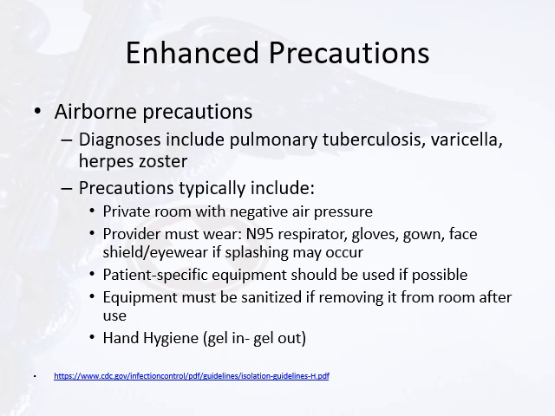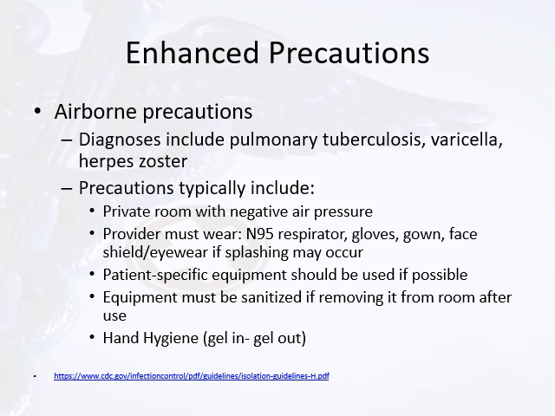Typical diagnoses include pulmonary tuberculosis, varicella, and herpes zoster. However, many facilities are now including COVID-19 in airborne precautions as a result of some of the newer testing, which shows that the virus may hang in the air as an airborne particle. Additionally, patients with COVID-19 that undergo procedures like intubation or when they are on certain types of oxygenation may also produce aerosolized pathogen particles.